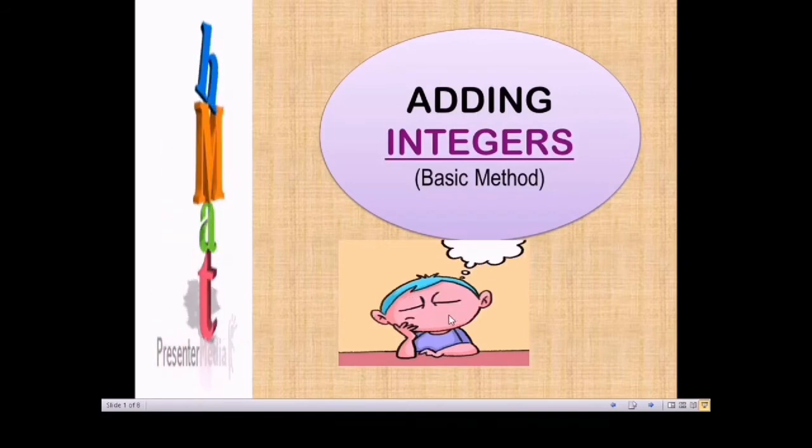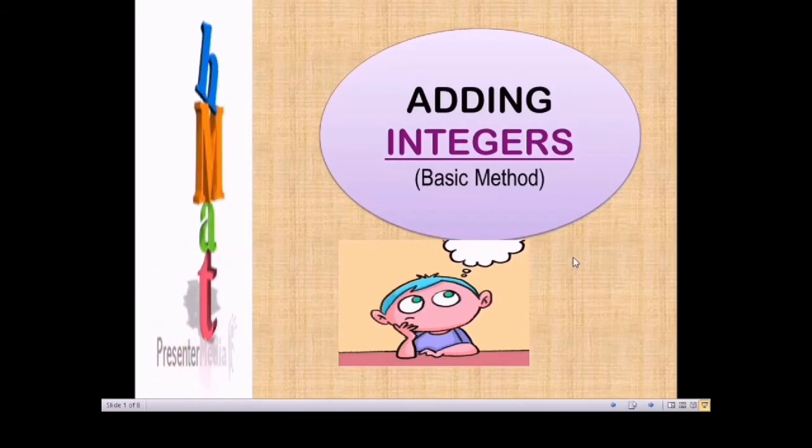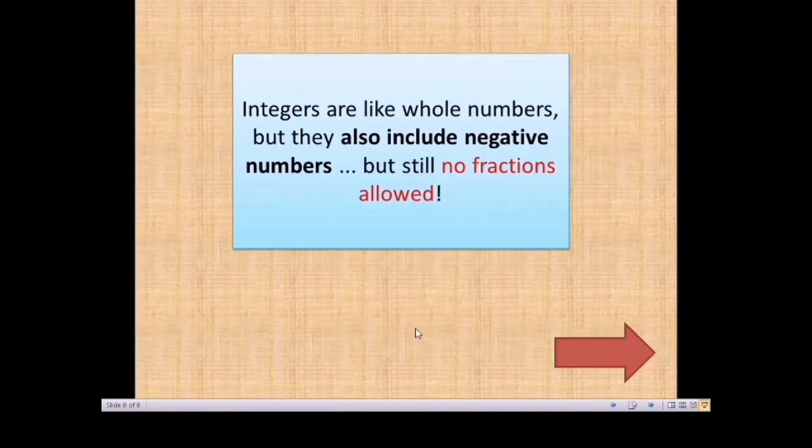that we're gonna discuss today. So, in this video, we're gonna tackle adding integers. Before we proceed with adding integers, let's first define what integers are. Integers are like whole numbers, but they also include negative numbers, meaning they involve positive and negative numbers, including 0. The only thing you need to remember about integers is that no fractions are allowed.